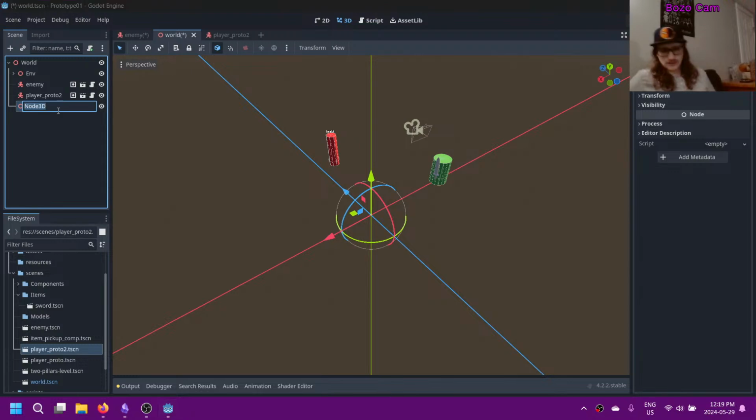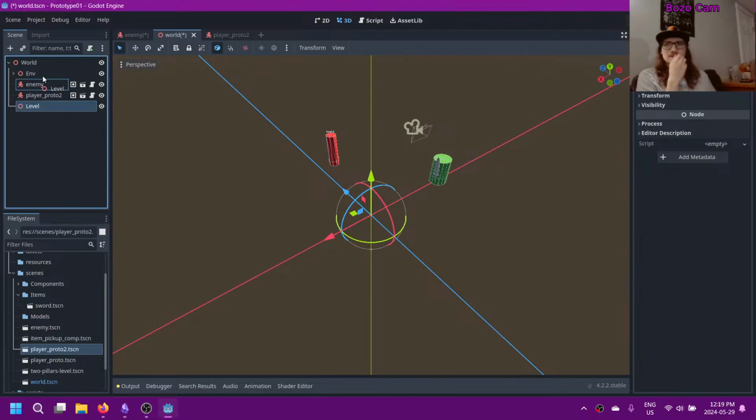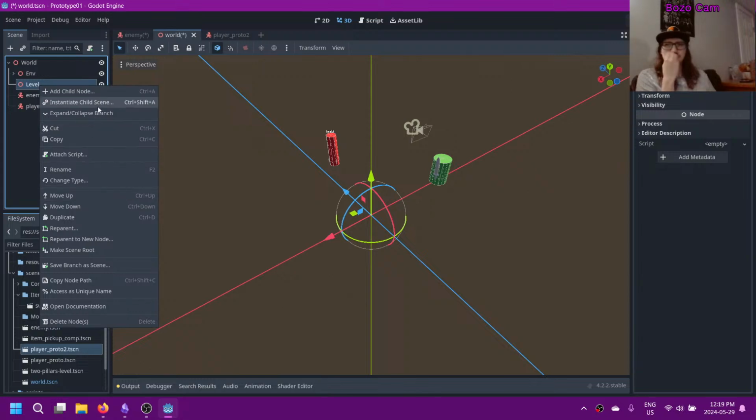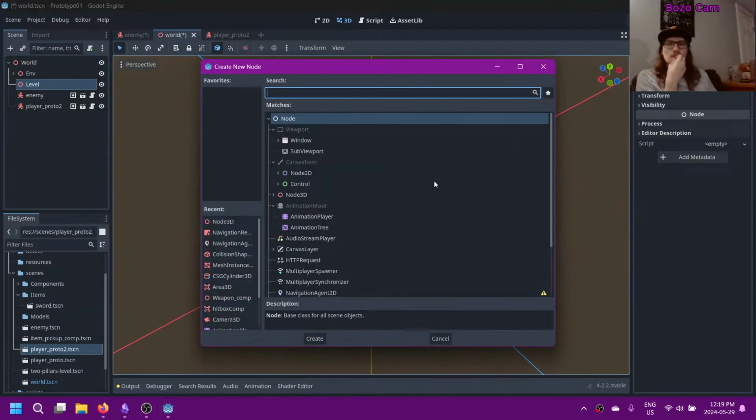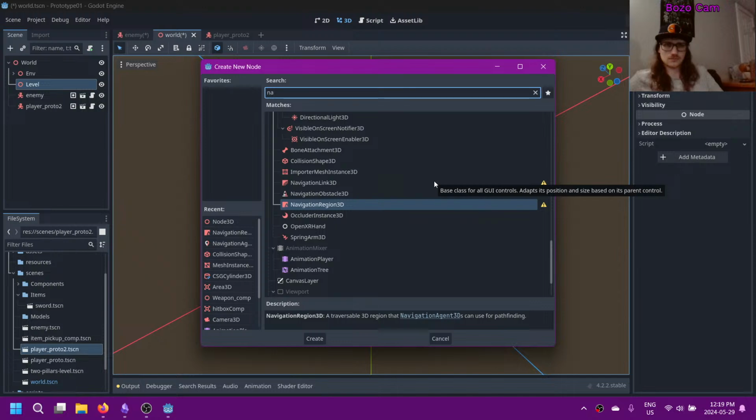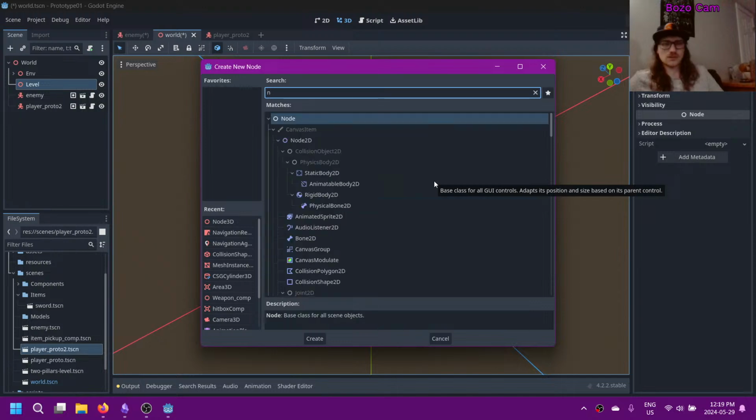I'm gonna call it level. I don't know if this is necessary or not, but that's okay. And then inside here, probably should put environment above that. And in here, we're gonna put the navigation region. No, we'll make the level first.